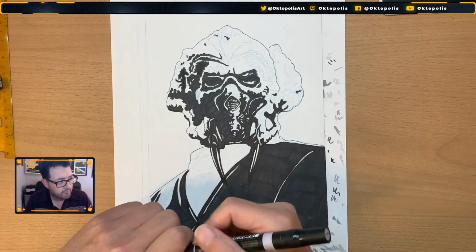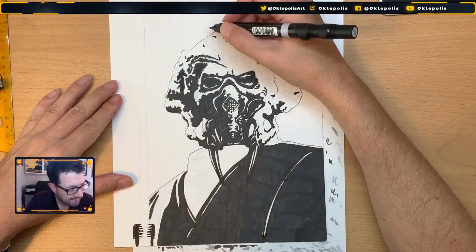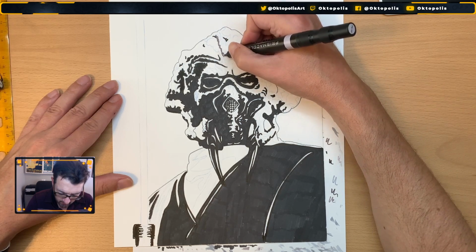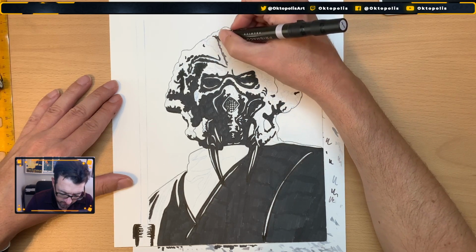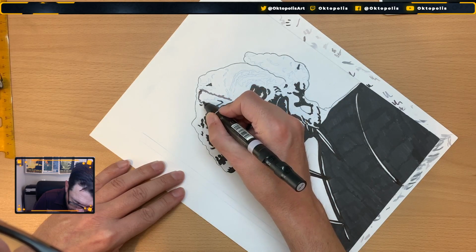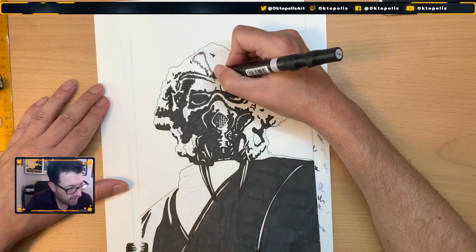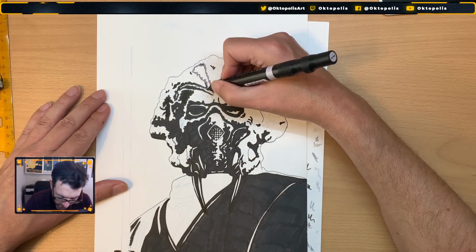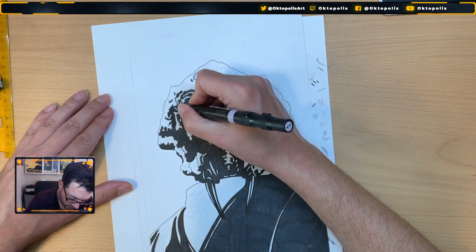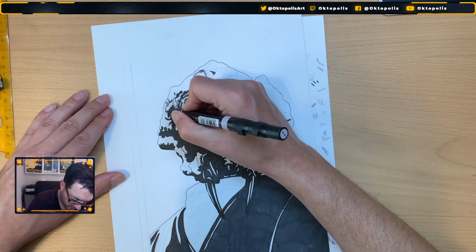So I'm going to take this and just start working some of this detail in. Again, you'll see me using lots of arcing shapes. And that really helps it look organic and natural. So lots of little semicircles.